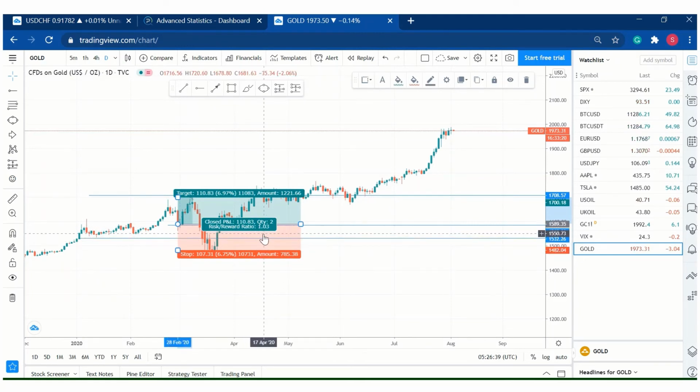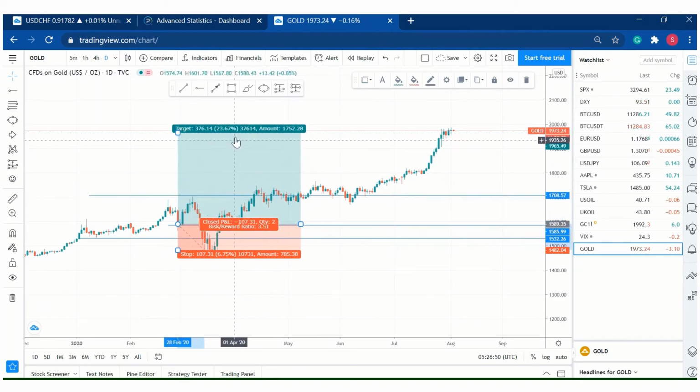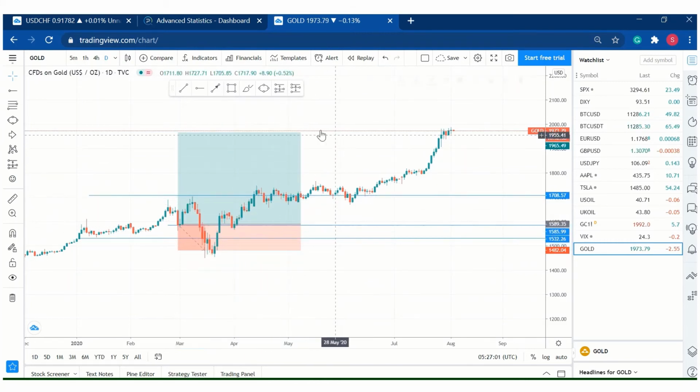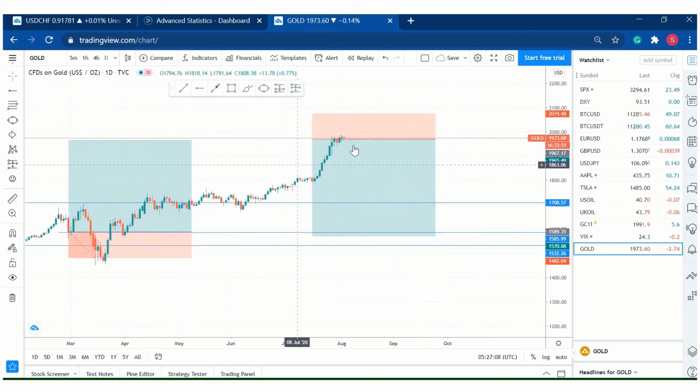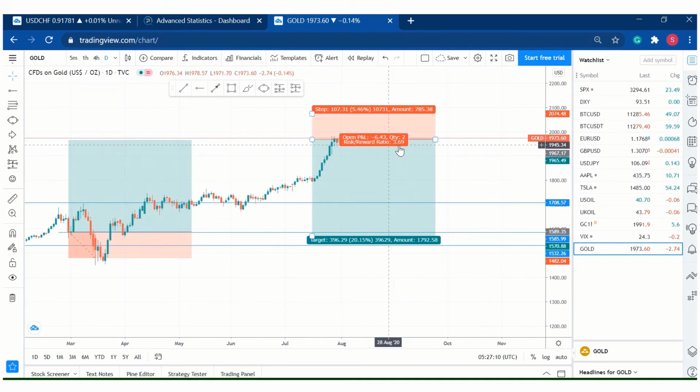for example, I have a 1-to-1 ratio. What is my stop loss? What is my target here? How much is this, 6.697 compared to 6.75%? Because it's 1-to-1. If I increase it, you see, 6.75% I'm risking and 23% amount. This is by default appearing here. So this is a good tool. Similarly, you can use a short position and click on it that I want to short here, and my profit target projection is here. So this is good to know, this risk to reward ratio.